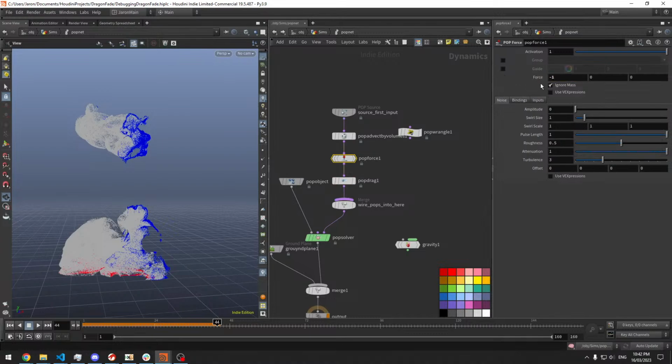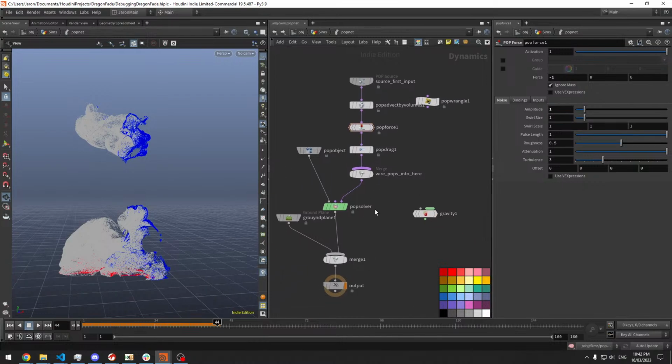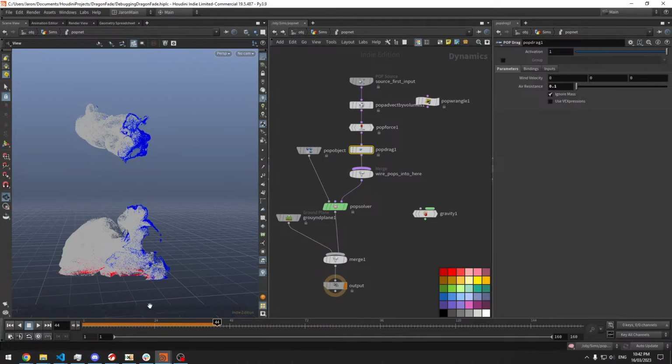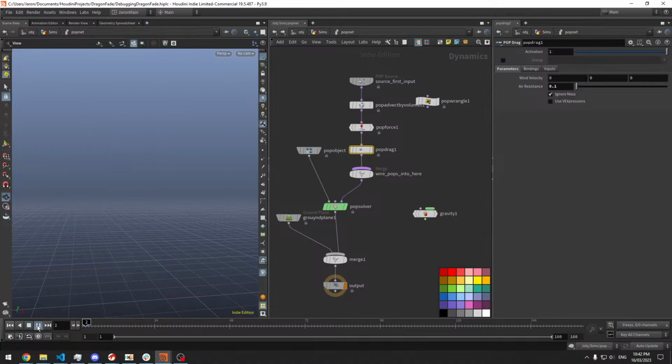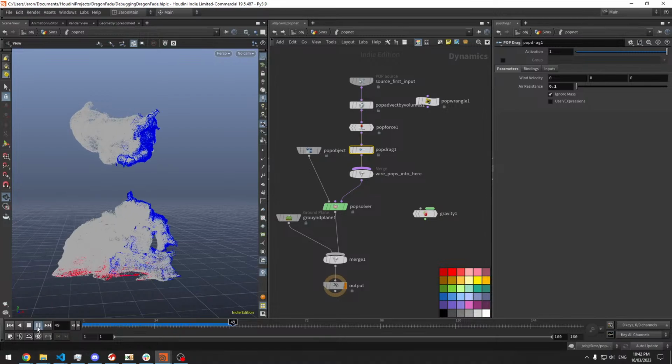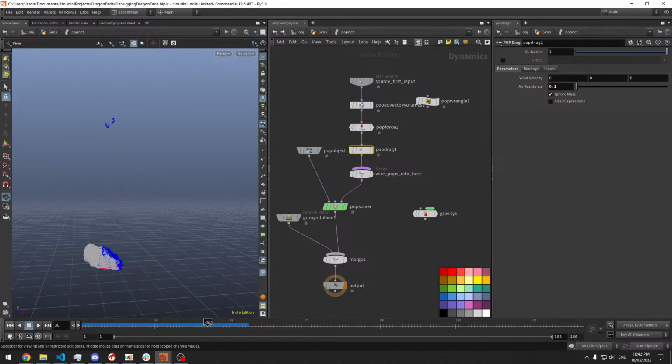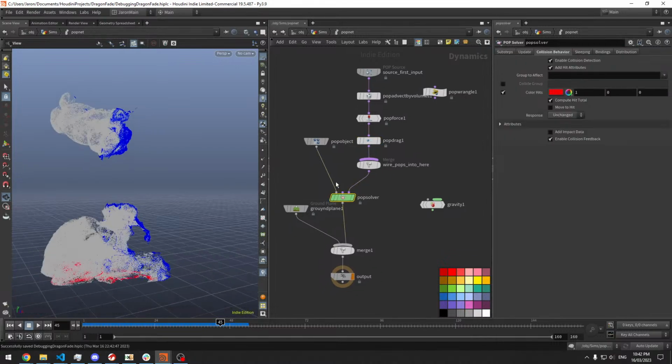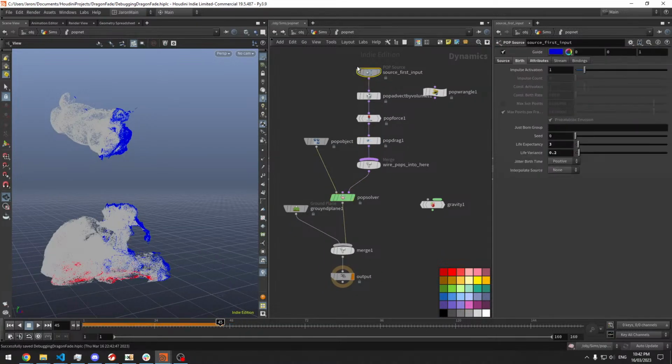So I've got a -1, amplitude of 1, basically it. Okay, good. I'm going to turn off color hits. I'm also going to turn off the guide.